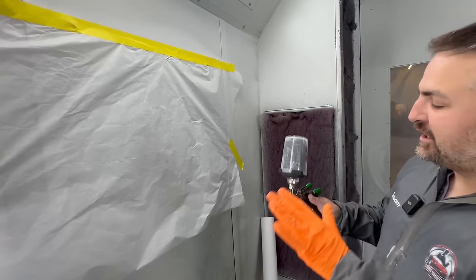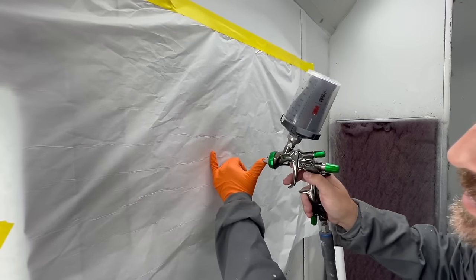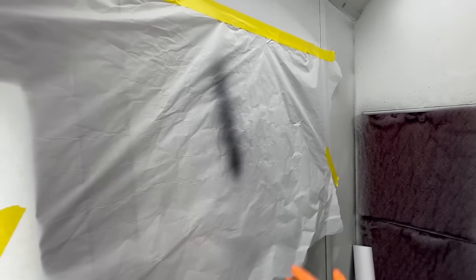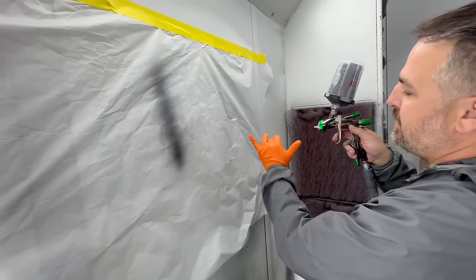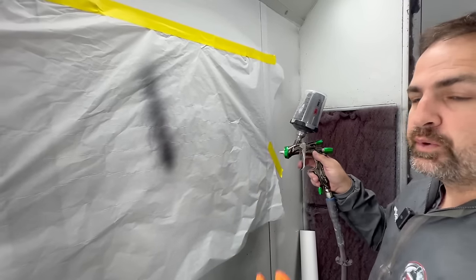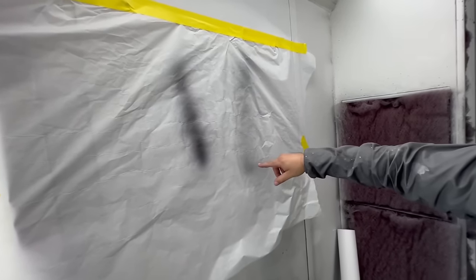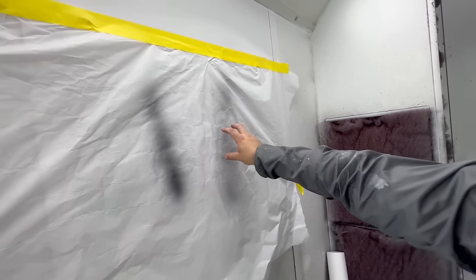Now while that's flashing at my settings, let's take a look at the fan pattern. In and around here, that's about 5 to 6 inches. Okay, we can see it's got a nice even pattern. I wanna take it further and see what it does. So maybe like a little bit too far if you weren't doing it properly. Let's take a look. Where it looked like we're a little bit top heavy and a little bit bottom heavy, a little bit empty in the middle.